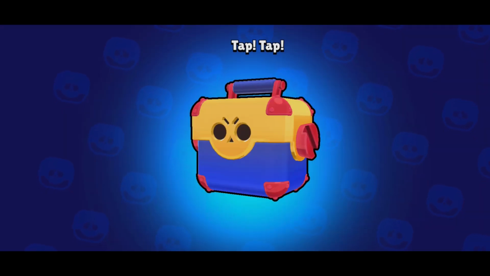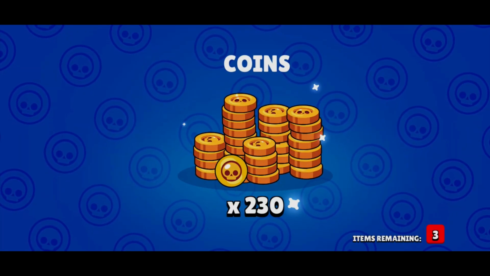All right, guys, so new update, actually the first one of the year, and we got a new brawler called Mr. P, which is really adorable. We're gonna attempt getting it today, no matter how much it costs us or how many brawl boxes it takes us. So yeah, let's start with the first one.